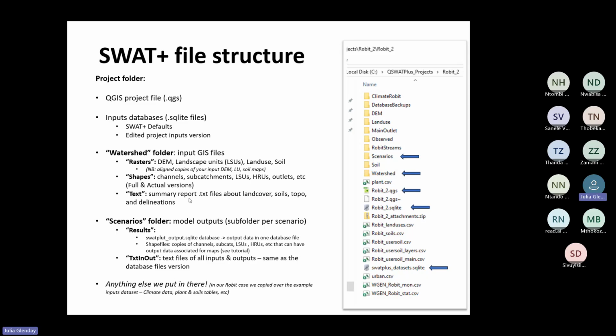And then this project folder can have anything else we put in there. In the tutorial, as we've done it, we copied over our input data from the examples, pre-prepared input data. So the soils, streams, observed main outlet point, land use, DEM, and the climate data, we copied all of that over from the examples data folder. So we put those in there, and we put in these soil tables and land use tables. But the things I have the arrows next to are what the model makes for you when you set up a model.